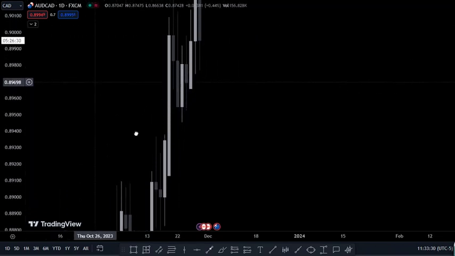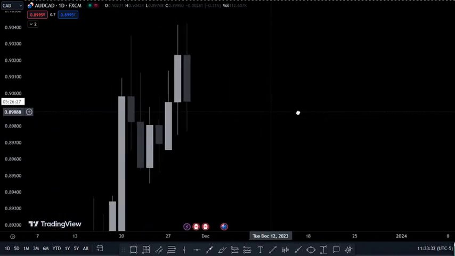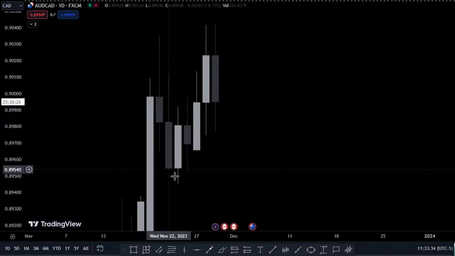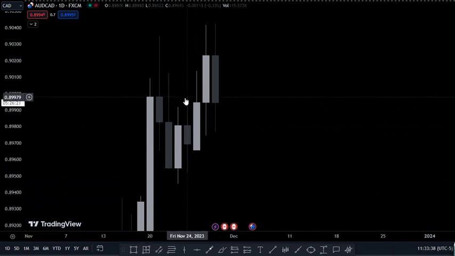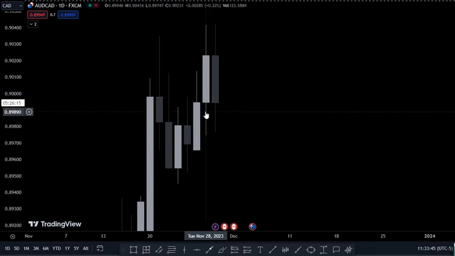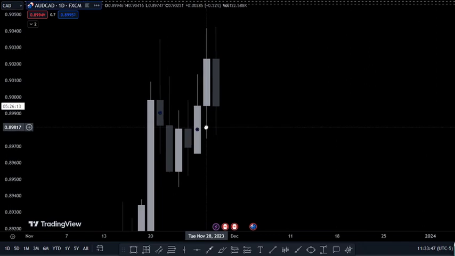So what happened is I caught it when it was here. This is a swing low. So you've got candle one, candle two, candle three. What I did was I put a trigger right here. So if this high was broken right here, then I know I could take a buy up to this area here.